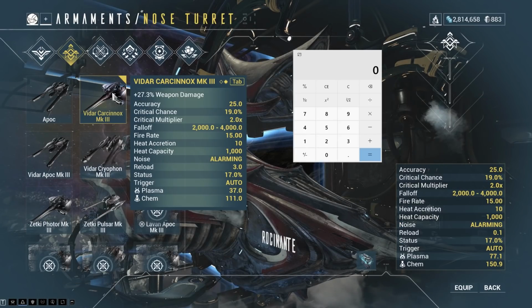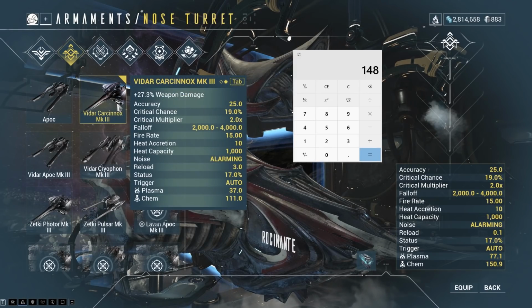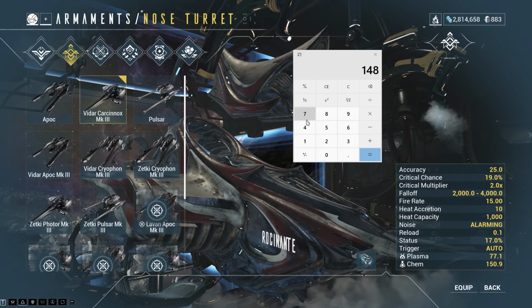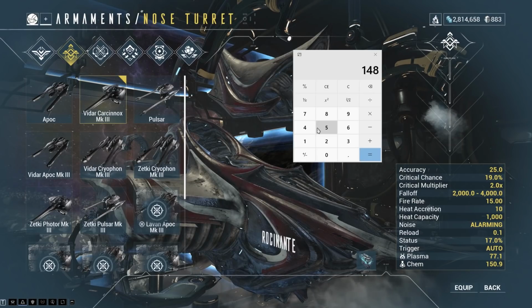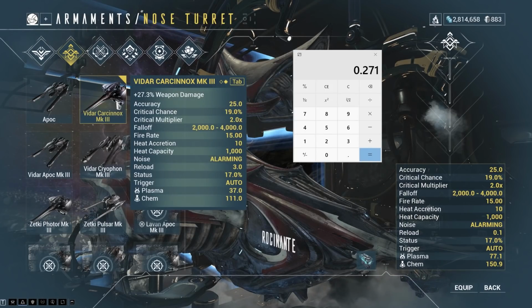Okay, so what he's suggesting is that if you add up the plasma and the chemical together, so in this case 37 plus 111, plus 37 again, you get 148. The increment of 148 by 27.3% is, so now we want to find out how much it would increase and not in total. So we're going to times 0.271, was it 1? I don't remember. Oh, it's 3.